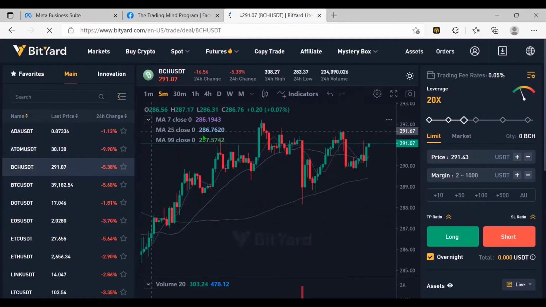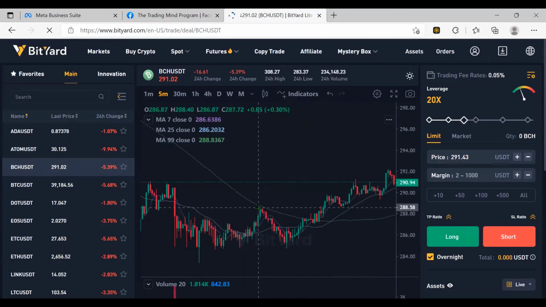And then, yung pinagkaiba is pwede kang mag-long or short sa futures na hindi mo pwedeng gawin sa spot. Ibig sabihin ng long, pwede kang mag-profit kapag yung price is pataas at pwede ka rin mag-profit kapag nag-sell ka or nag-short ka tapos yung price naman is pababa, kagaya nito. So, pwede ka pa rin mag-profit kahit yung price is pababa. Unlike spot, you only take profit kapag nag-uptrend lang yung price. So, yun yung long and short.